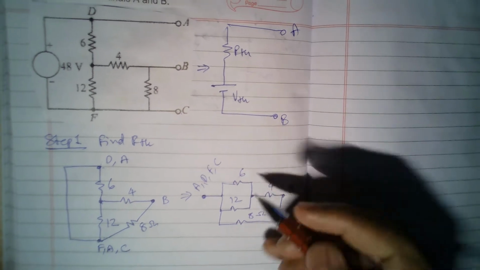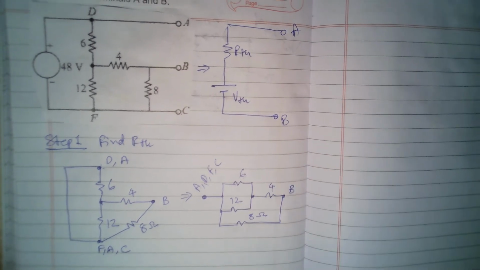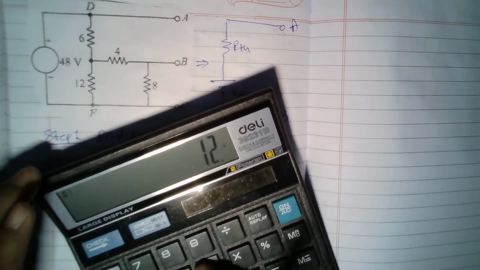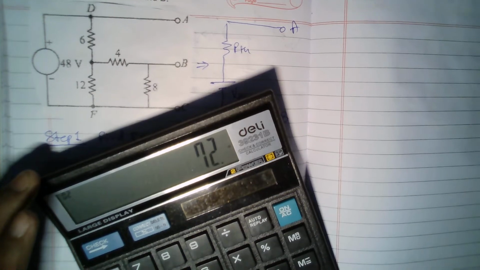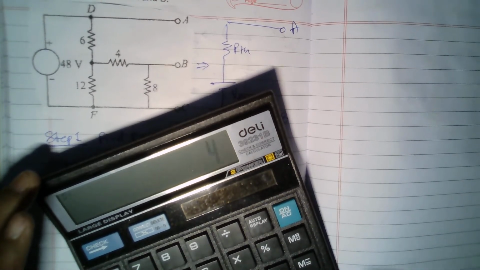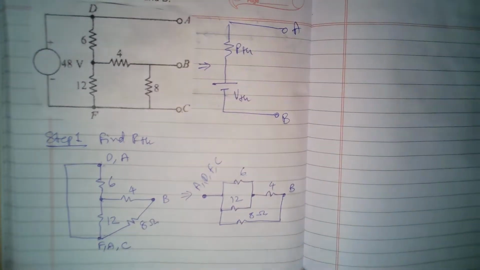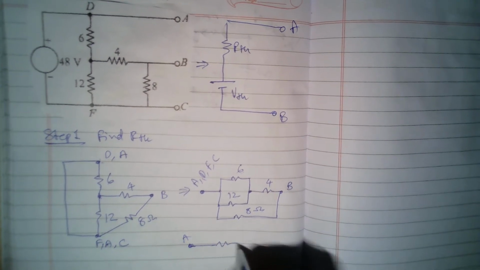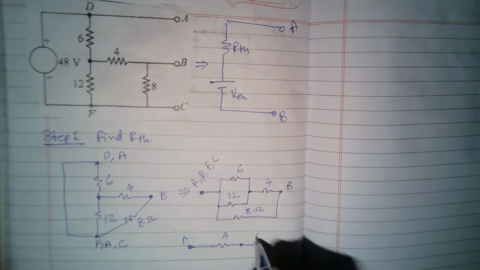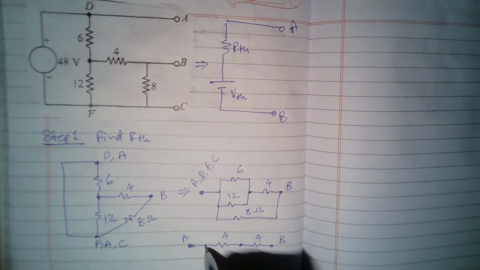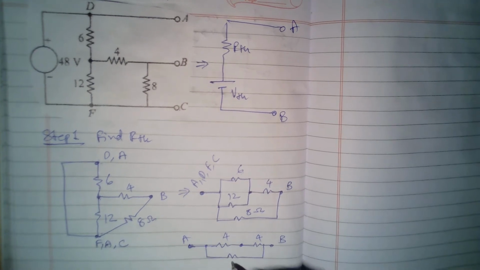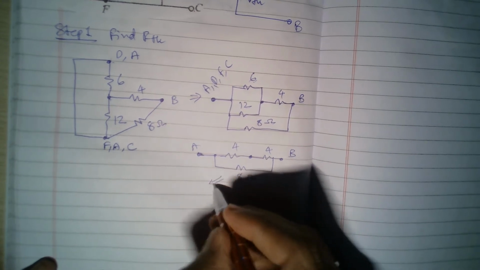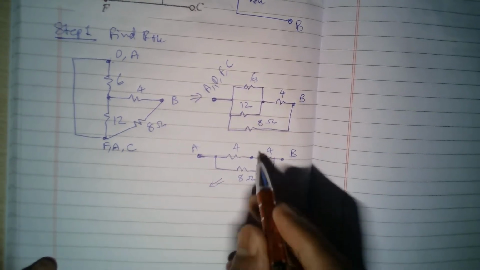Now again, this one, what is 12 parallel 6? Okay, so 12 parallel 6 is 12 into 6 divided by 12 plus 6. Okay, so 12 into 6 divided by 12 plus 6 is 18. Okay, so 18. So I'm getting 4. Okay, so this resistance is 4. Okay, so I have this point A, and then this resistance is 4, another resistance is 4, and this point is B. Meanwhile, these two are also connected in series with 8 ohms. Now again, this circuit can be further simplified, simply 8 parallel 8.